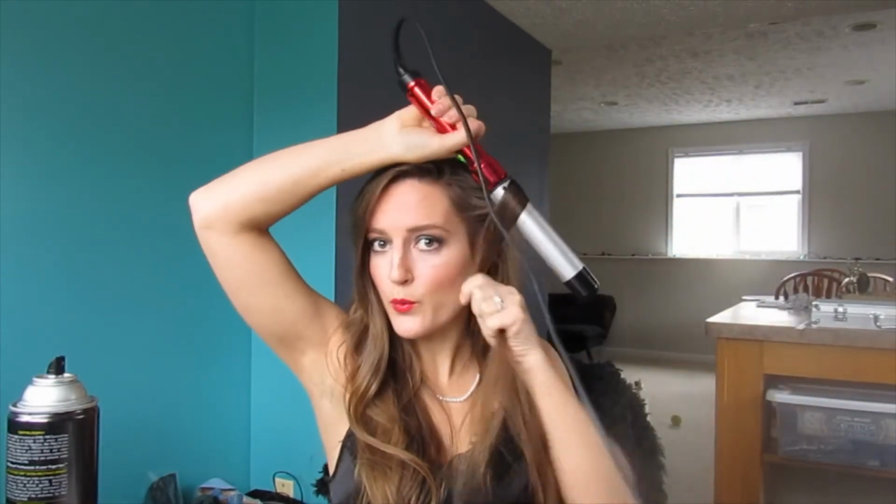So to help make my makeup last longer, I'm going to go in with the Morphe Continuous Setting Mist. I'm going to let that dry, and then we will be all set, and I will get my stuff ready to do my hair. For my hair, I'm going to start by curling it. This is just a simple big barrel, and I am not doing extensions today. I'm just going to use my natural hair. I'm going to take about 1-inch sections and curl them towards my face.